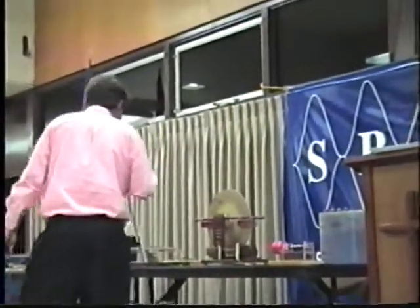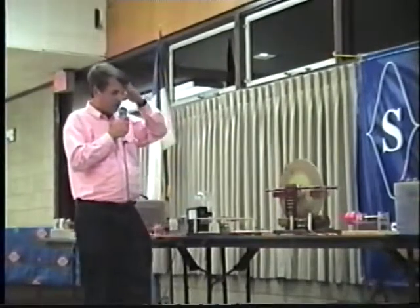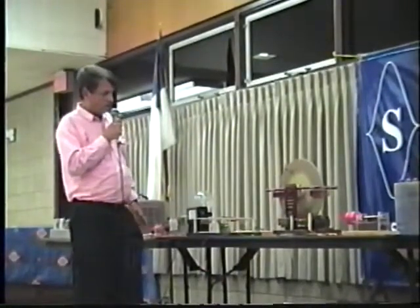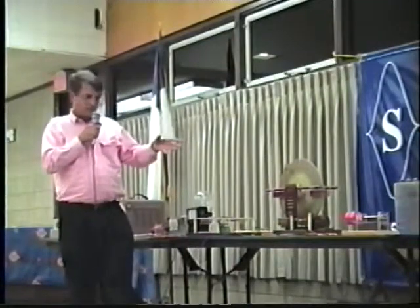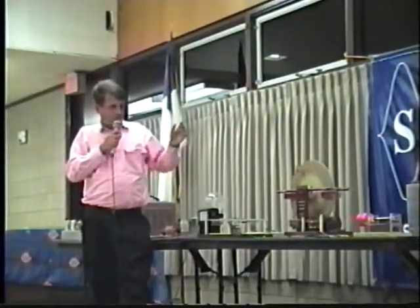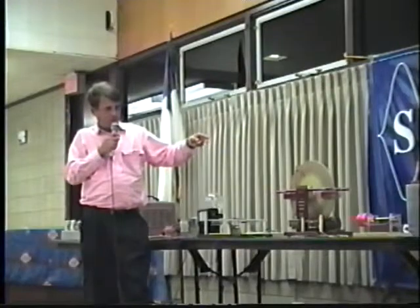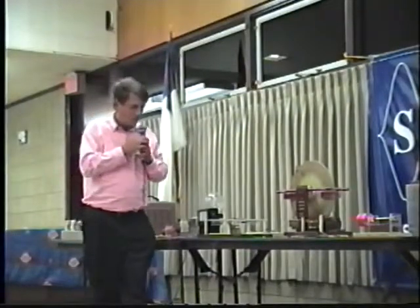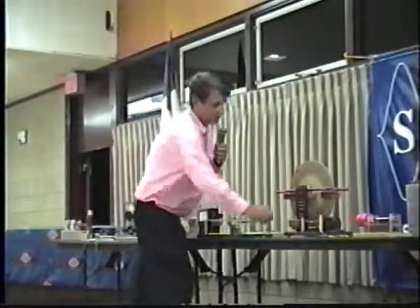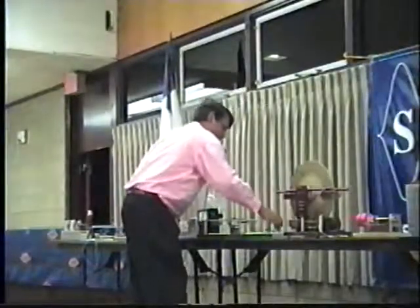These are not really Tesla experiments. Mr. Wimshurst invented this machine. This is what I call a dielectric induction machine — I picked up that wording from Eric because the explanation of how this thing works is also not especially clear. The disks do not touch. There are two grounding electrodes on each side, and they're counter-rotating disks. And yet, as you can see, they generate quite nicely. The generation portion we really don't understand too well, although there are a lot of explanations, none of which I'm satisfied with.